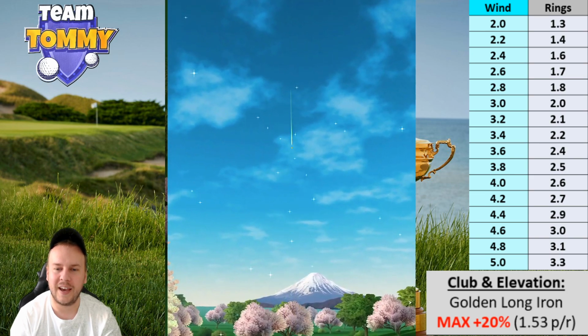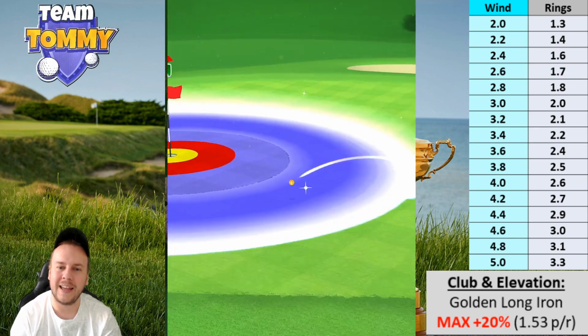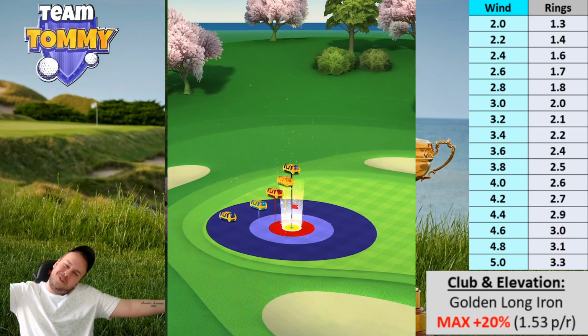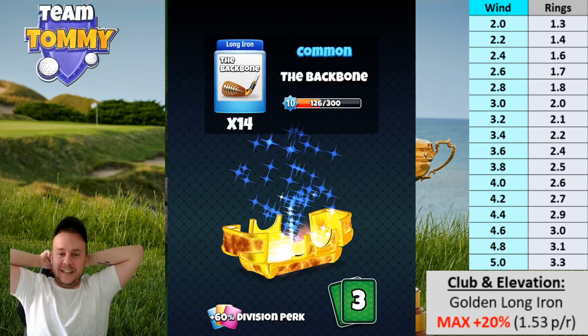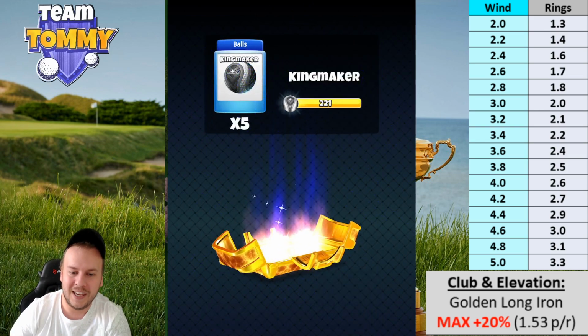Perfect ball is the case, and we get this ball to bounce, and to bounce we like the angle, but we come up short. Need a little bit less backspin there to take the curve to roll in to the pin. At least though we get the yellow ring in this video. The off-roader, and then we do have a kingmaker.